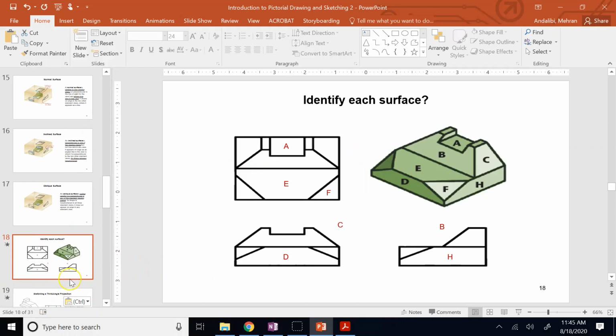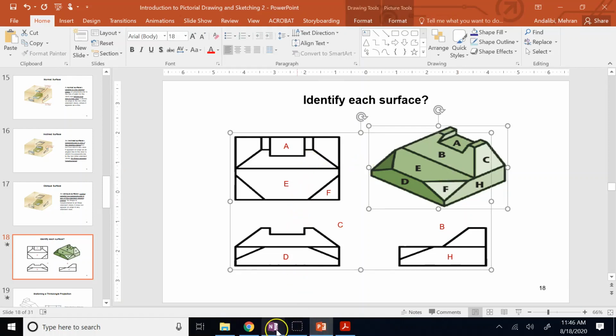So here, just to practice before we get any further in, here is an object in green, an isometric view, and I provided the names to each one of the faces, okay? Actually, there are a few more, but here, let's just focus on these 7 planes. As I said, there are a few more, one here, one here, one here, one back there, several back over there, and this one. But if we just look at the 7 planes, we want to identify which one of them is plane type 1, which one 2, which one 3, which one... we don't have a 4, right? So 1, 2, or 3.